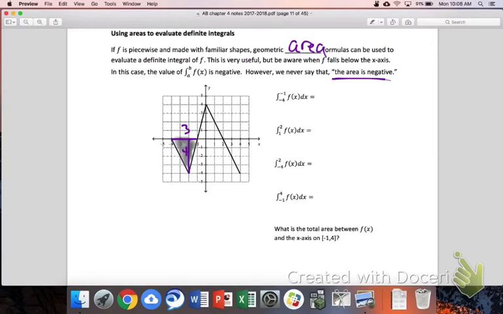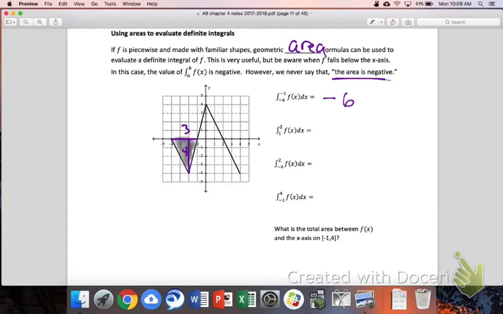But remember, the integral is not like an area finding machine. All the definite integral is going to do is add up all the stuff that you tell it to add up, right? So if you tell it to add up a bunch of negatives, it's going to spit out what kind of answer? Negatives. So the answer to this question is -6. If I asked you what's the area of that triangle, you would say 6, but what is the integral going to spit out? It's going to spit out -6, right? Does that make sense? Okay.